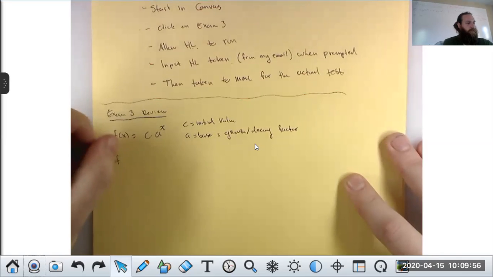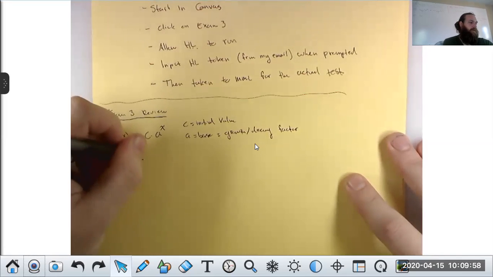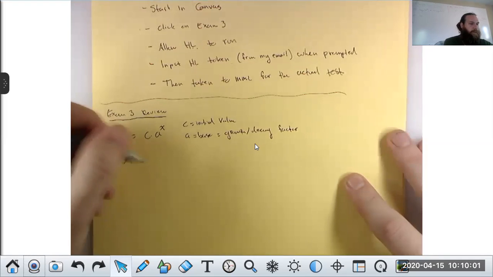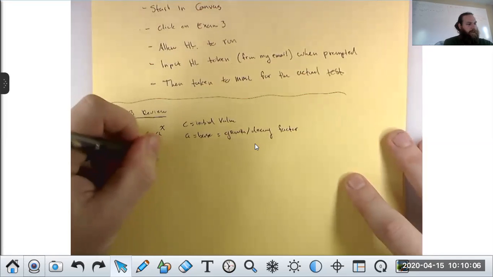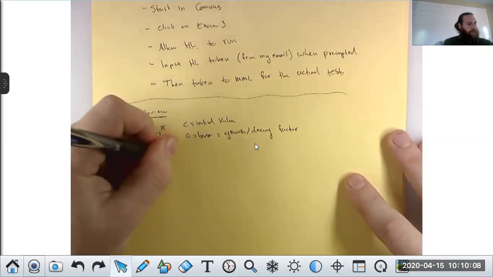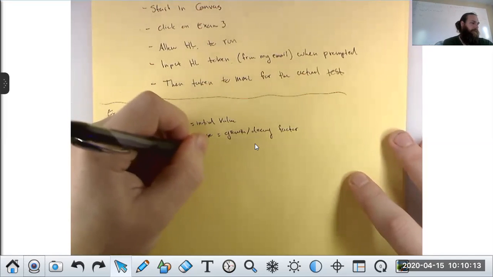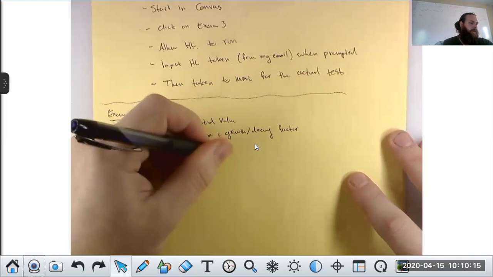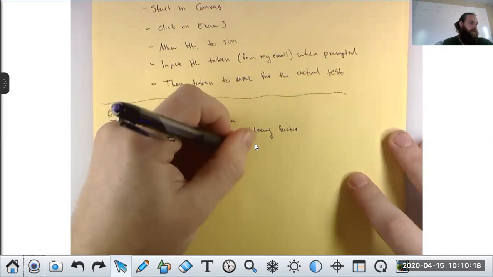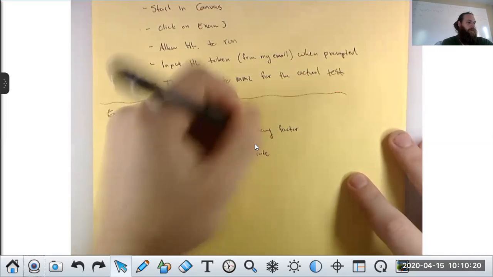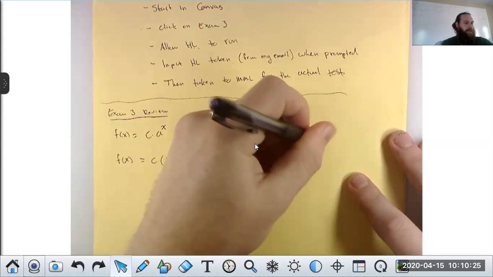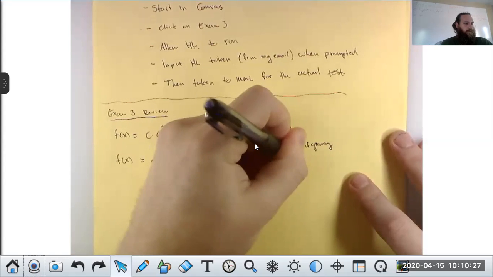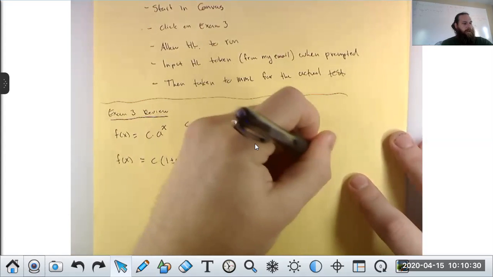And then we have the rate formula. This is if you have something growing by R% per year or decreasing by R% per week, something like that. That's C times (1 plus or minus R) to the X. R here is called the growth or decay rate. And we use the plus if we're growing, and we use the minus if we're decaying.